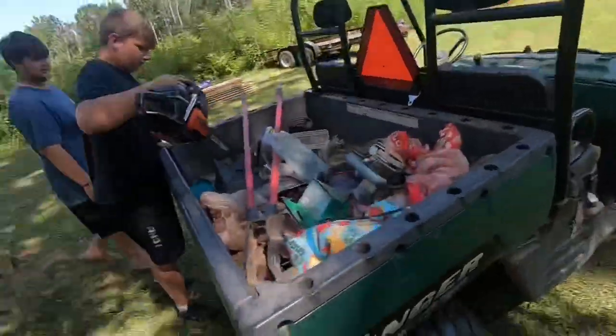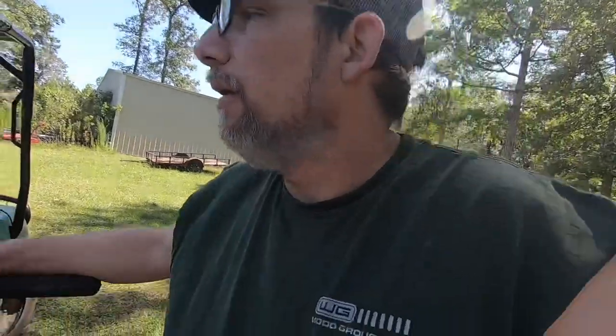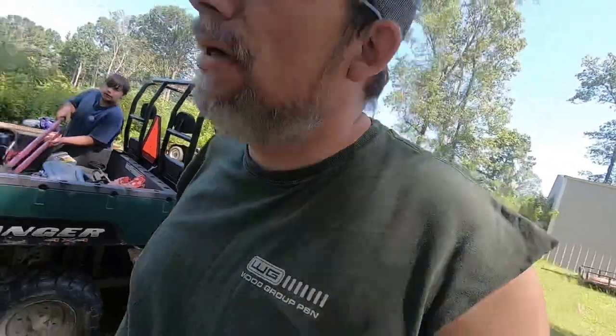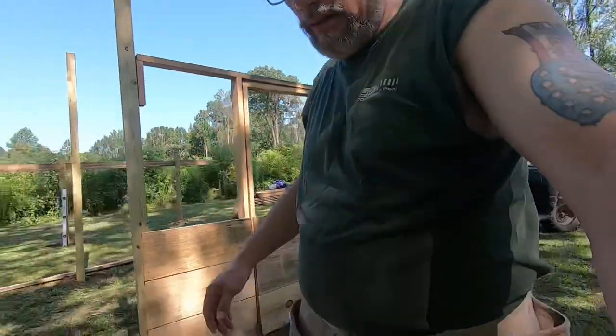And there again, back of the Ranger's full of crap because we work out of this sucker every day. Let's take them long tools out. That way you can back it in. Well, just back it straight up. You should be able to stand right there and hold it. Back it straight up? Yeah.